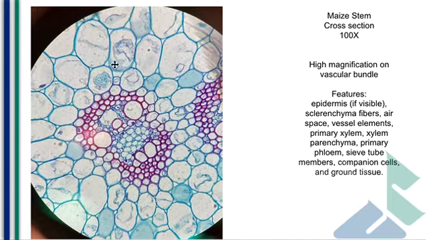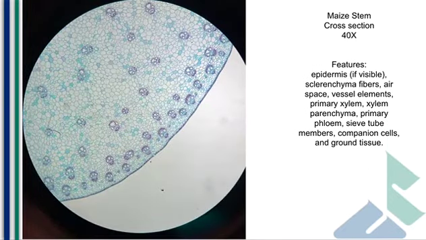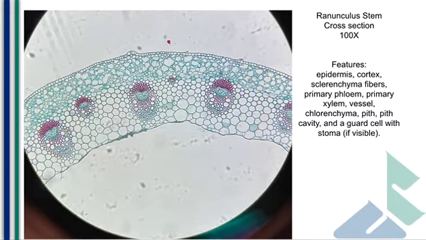Now outside of that, we see tons and tons of ground tissue, lots of regular parenchyma, all of this performing all of the photosynthesis needed to keep this plant alive. So, in comparing this stem, where we have vascular bundles scattered throughout, to our dicot stem, our ranunculus, buttercup, we see that this, instead of having scattered bundles inside of one another, we have a fairly concentric ring in our ranunculus stem.